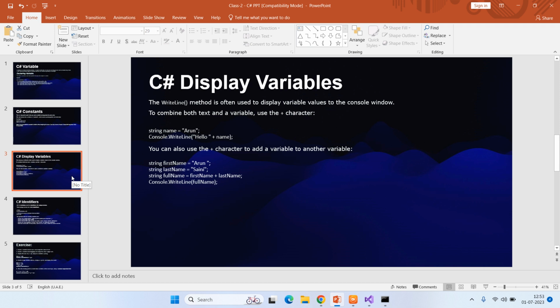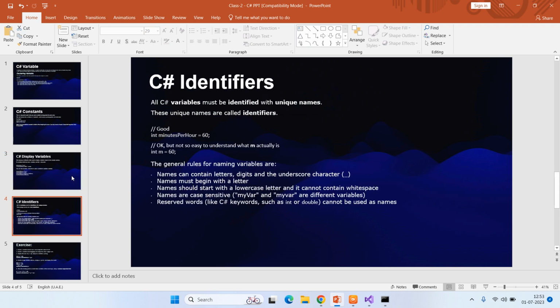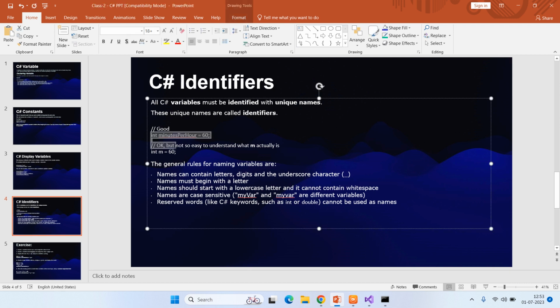Next, C# identifier. All C# variables must be identified with a unique name. Means with the same name, same name of the variable you can't give. And one more thing you need to actually remember here, int minus per r or int m, like this is two variables and one is not meaningful.